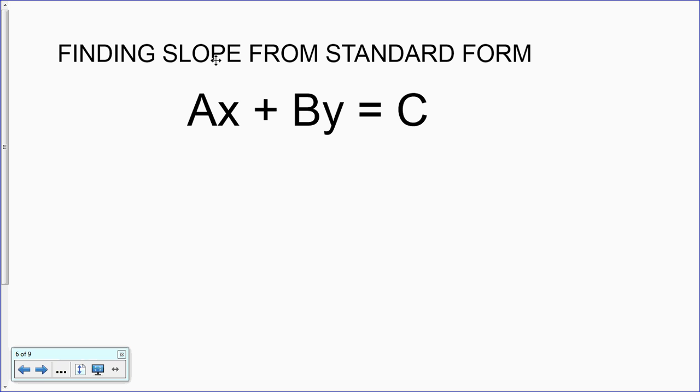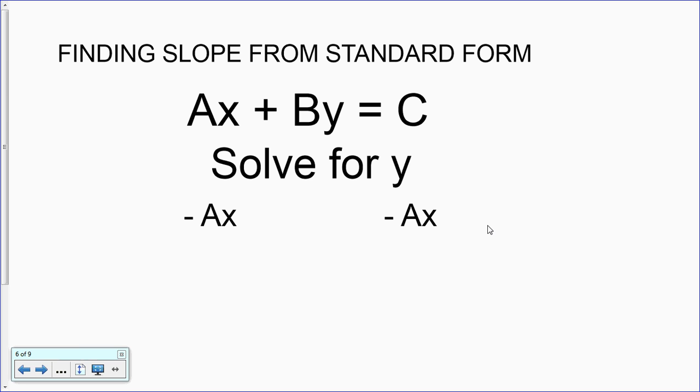y-intercept, just from the general form of standard form. So I want to show you this. Here we have the standard form, Ax plus By equals C, and yes, the C, B, and A all have to be capitalized for standard form. So we're going to go ahead and solve for y. Just a literal equation, solve for y.